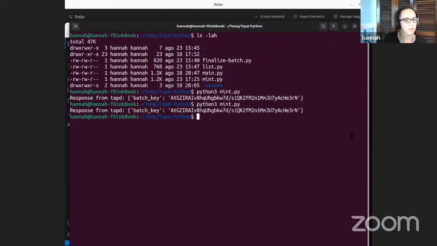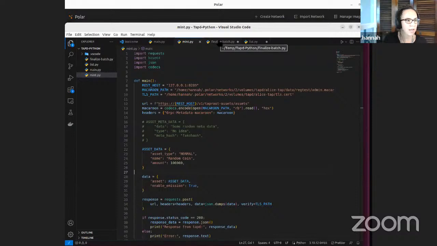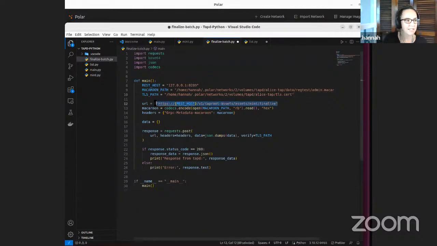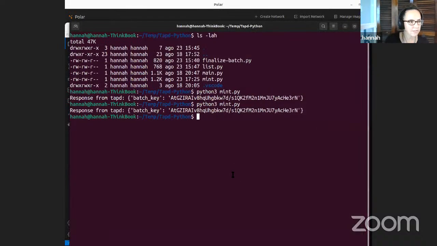All right. So now let's come back and we want to use a different endpoint. We want to finalize this batch. So what should be happening is that we have two different asset types set and ready to be committed to in the Bitcoin blockchain. And this is when we go and create that transaction on the Bitcoin blockchain to commit to these assets. So again, I have all the connection information here. This all should be good. And I have this particular endpoint with the REST API that we're going to connect to, and our usual Python stuff. So we should be good to go here. Let's try to finalize that batch.